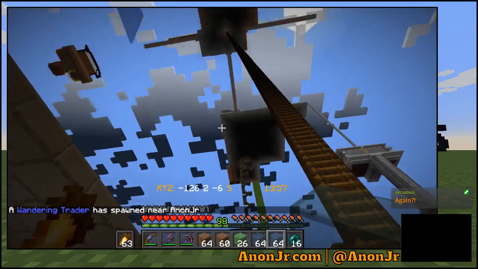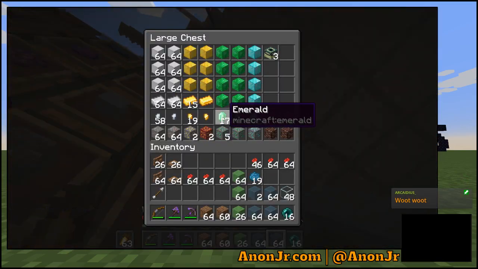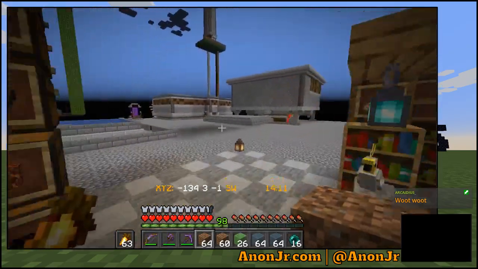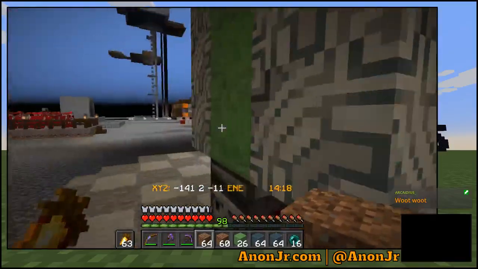Is he actually here, or is he on somebody else's island? Oh, I just traded away all my emeralds. Oh, I got a couple. There we go. That's good. A wandering trader. This is the one time I'm actually happy to see you. Come out wherever you are.